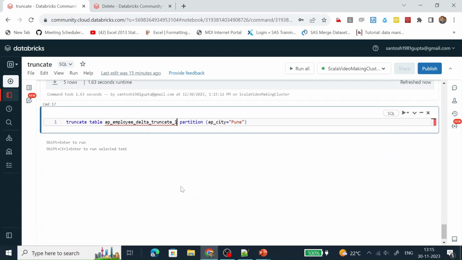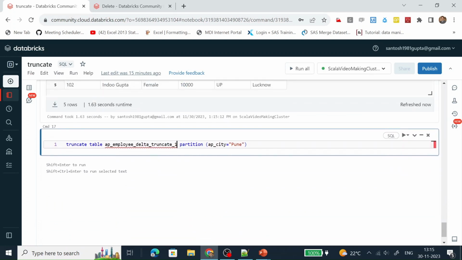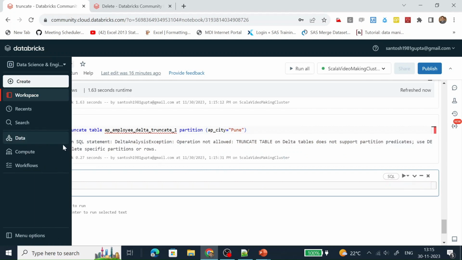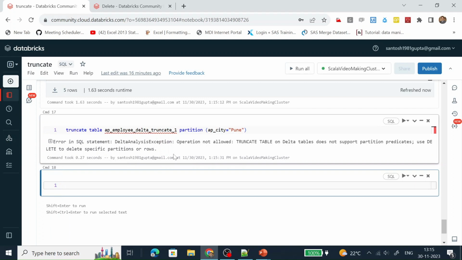Now let's truncate this delta table for this particular partition. It is saying that delta table does not support partition predicate. Use delete to delete the partition. So we have seen here that if you want to truncate a particular partition from a delta table, it is not allowed.